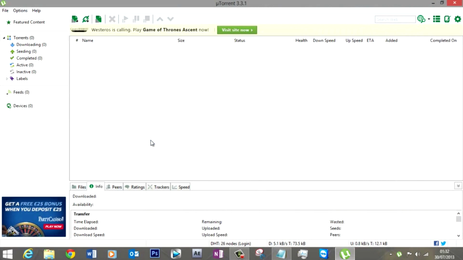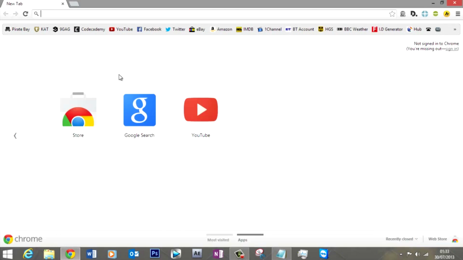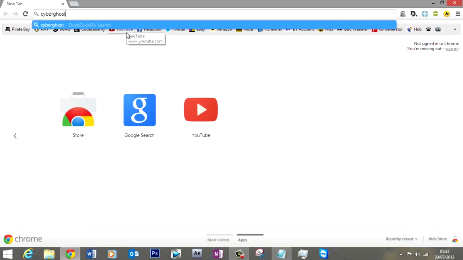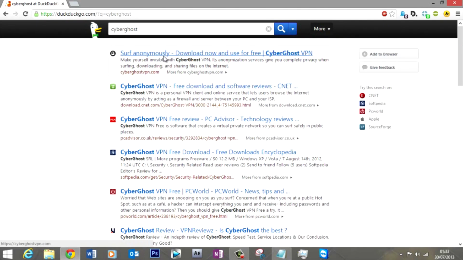masks your entire internet connection. As soon as you turn it on, your internet connection is masked, your IP address is changed, your location is changed, everything runs through an encrypted connection. Therefore even your ISP can't see what you're browsing. Before anything leaves your computer to go to the internet, it's encrypted, so nothing can be sniffed or found out. What it's called is CyberGhost VPN. VPN stands for Virtual Private Network. You can search that for yourself and understand what it means, so I don't have time to explain that now.